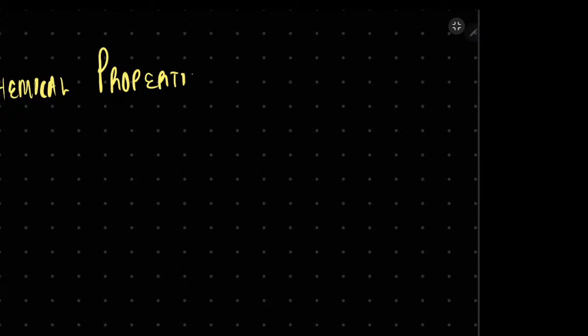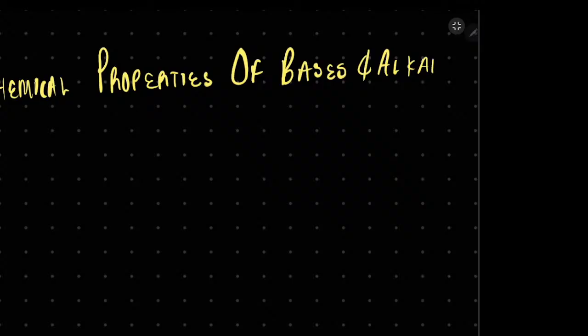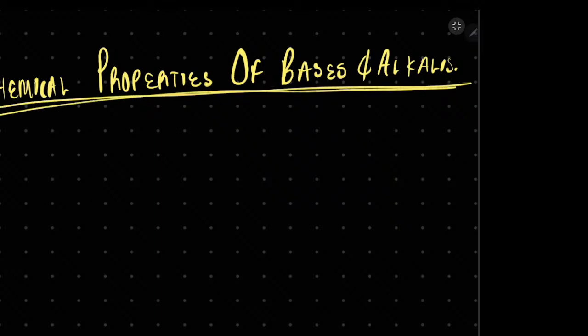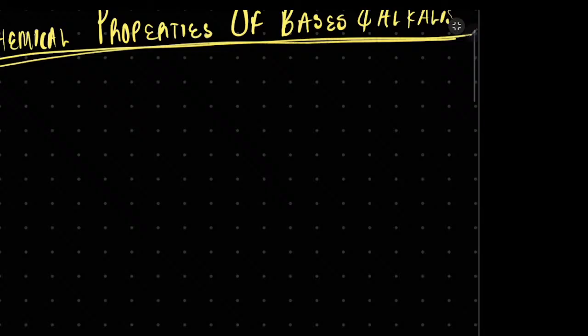When you know the indicators, you must know the reactions of bases. So let me now say properties, or chemical properties. Write with me: the chemical properties of bases. You can say bases and alkalis, it doesn't matter. When we say chemical properties, we want to know what reactions they have. Chemical properties of bases and alkalis. Before we talk about the chemical properties, we can just give their properties, okay?